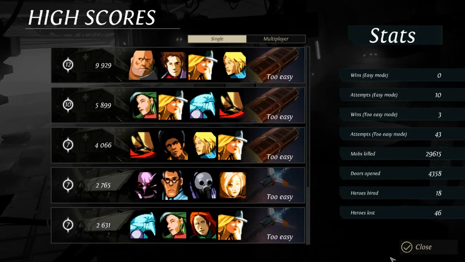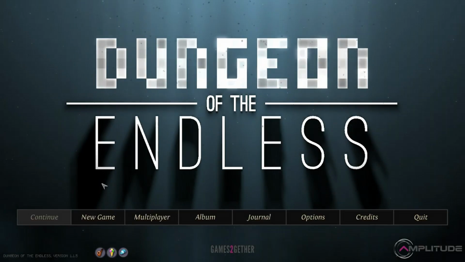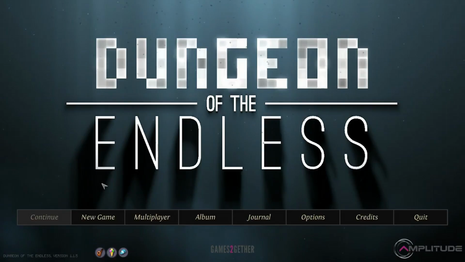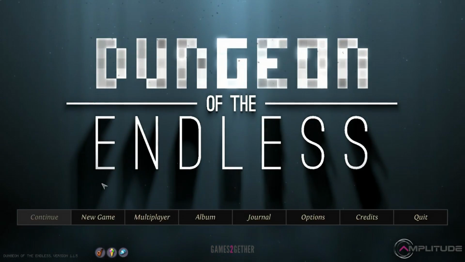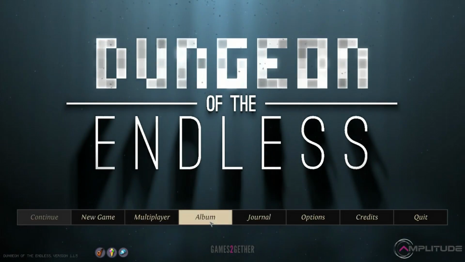We were so close. And I doubt I can... Nope, I can't continue. We were so close, guys. Sorry, I should have planned it out better. I should have expected it wouldn't be straight down. That was so bad. I was hoping we would be able to win. But let's check out the album and the journal.